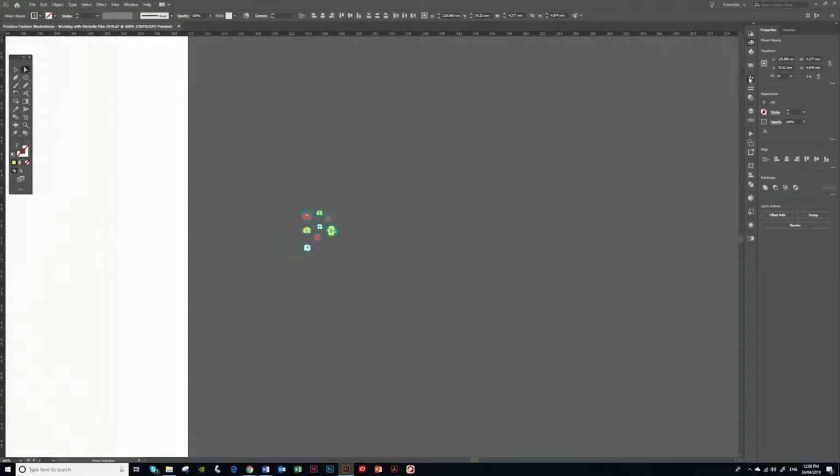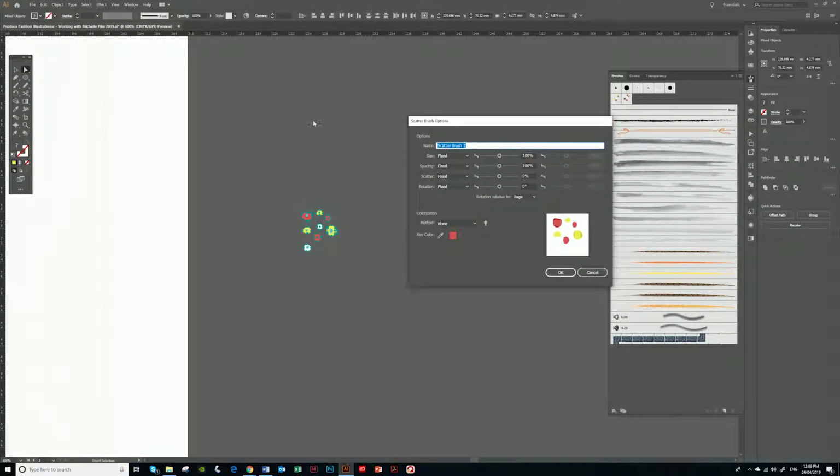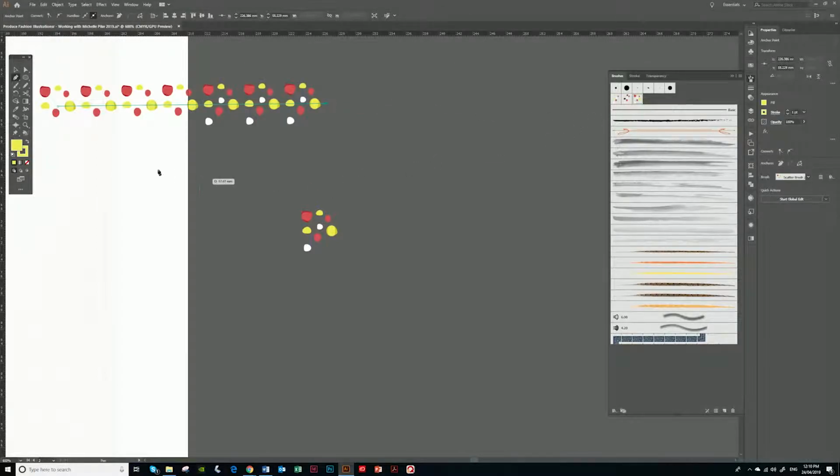And then I'm going to come back up to my brushes, and I'm going to create a new brush. I could go new here, or I could click on this. And this time I want to do a scatter brush, and I'm going to go OK. And this will open up a lot of different options. I think the best method is to change all of this to random, because we really are going for a more free kind of feel. So we're going to go random, and we're going to go OK. Once we've done that, we can create a path that we apply this to.